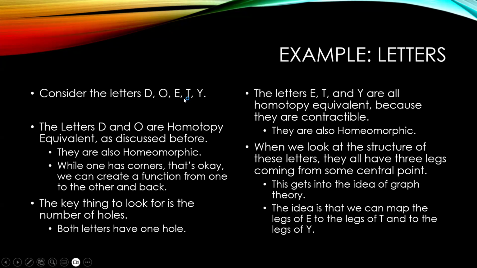The bends and corners we don't worry about, but the fact that they all have this point with three legs, well, all three of them have that. Everything else we can stretch however we need to. When we look at the structures of these letters, they all have three legs coming from some central point. This gets into the idea of graph theory, which we'll talk about soon. And the idea that we can map the legs of E to the legs of T and to the legs of Y. And so these are all homeomorphic. Of course, E, T, and Y are not homeomorphic to the letters D and O because they have very different structures.